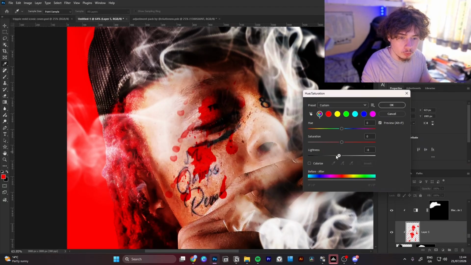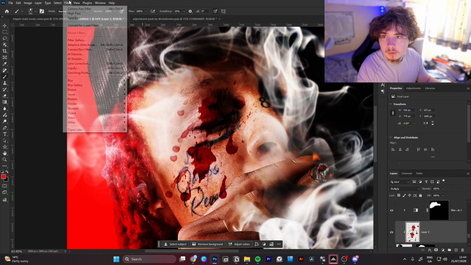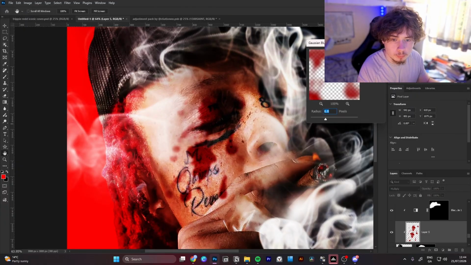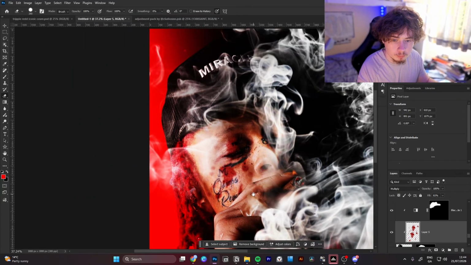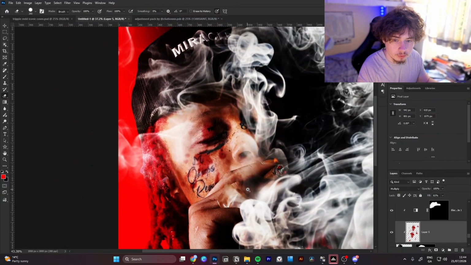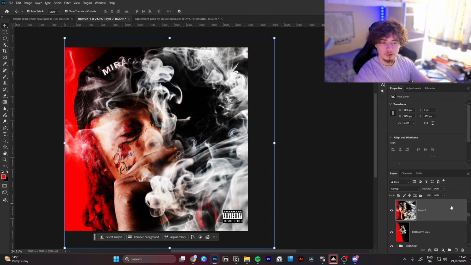Then we're gonna hit Control U to darken it a little bit just to get this cleaner look. Then we're gonna blur it a little bit with like 6, bring the fill down a little bit, and then we want to get rid of this part right here just so it's on his face only. And now we can pretty much just blur it here.